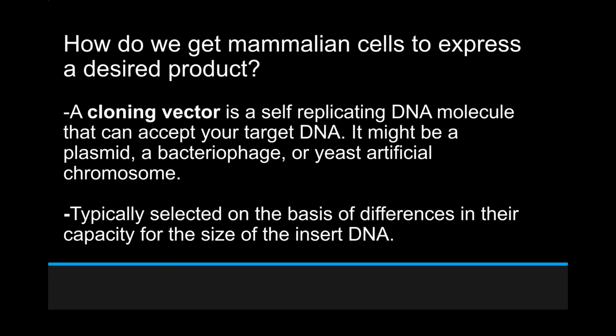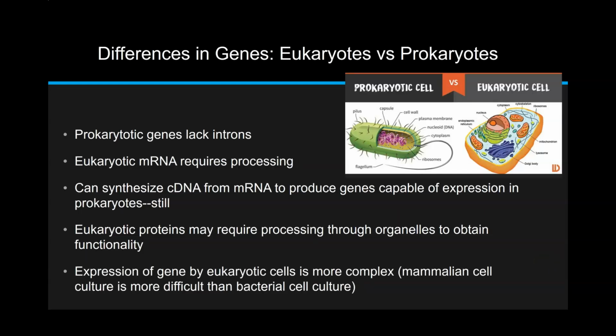The size of your DNA insert and what the inserted DNA needs to do will play into the selection of your system. Artificial chromosomes can take much larger DNA inserts than a plasmid or a viral vector. One of the most important considerations is whether you need the protein to be produced in the system and if the gene originally came from a prokaryotic cell or a eukaryotic cell.